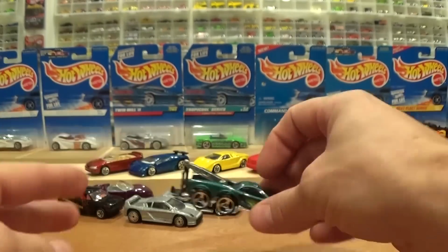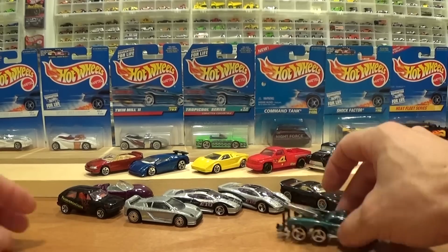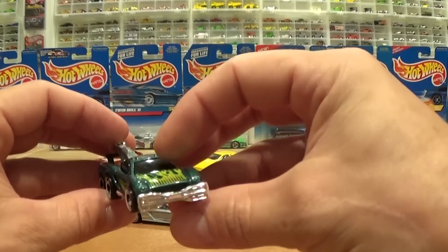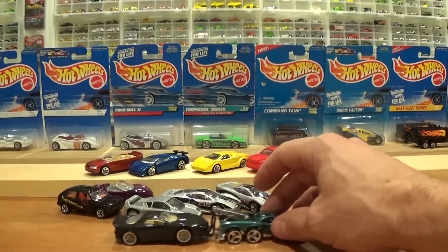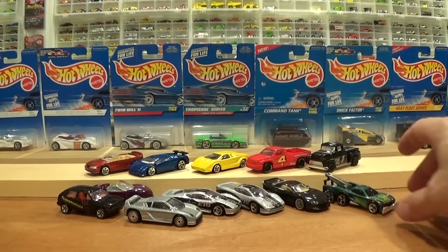Toejam. Good race car on the racetrack, actually. Really nice race car. Not so much with loop-de-loops. It's a bit long for that, but for any just good old circle tracks, it's a great car. Actually has that somewhat functional tow hook. You can tow the other Hot Wheels. It's got a nice little catch that catches most Hot Wheels at the rivet.